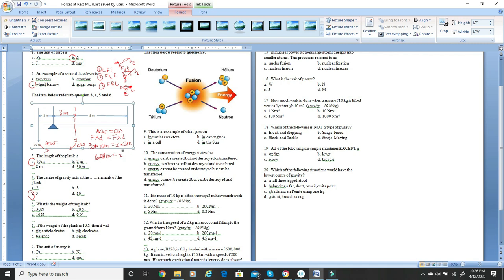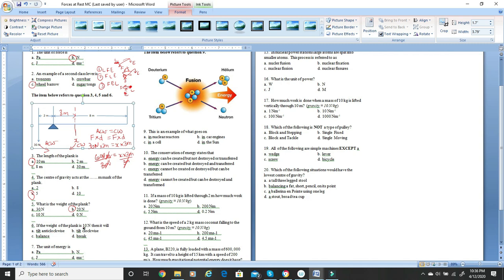You could already figure out what can make this here 60. So if you have 3 meters, what do you have to multiply by 3 meters to make it 60? That will give you 20. So we divide both sides by 3 meters. Cancel these two. You end up getting 20 newtons. Okay? So that'll be your answer, because 3 times 20 gives you 60, just like 30 times 2 will give you 60. So that will make it balanced.